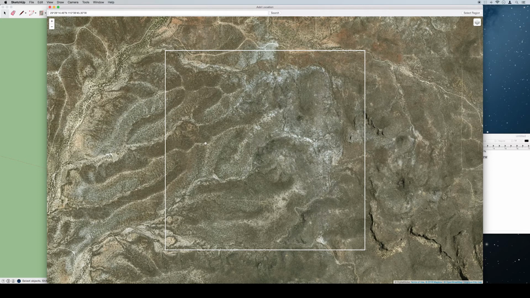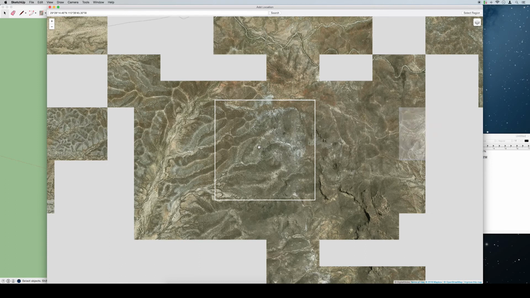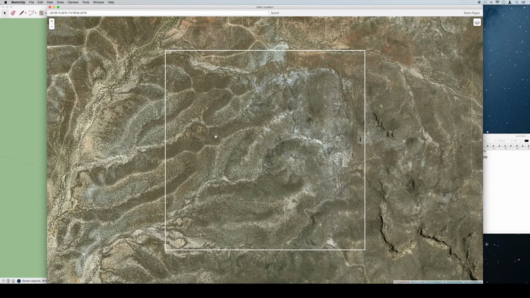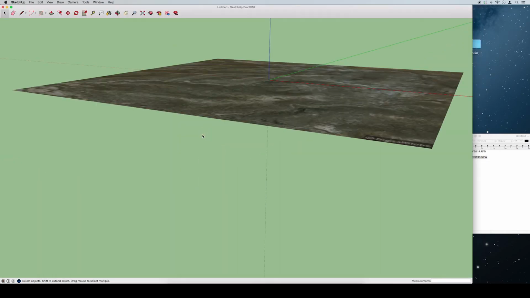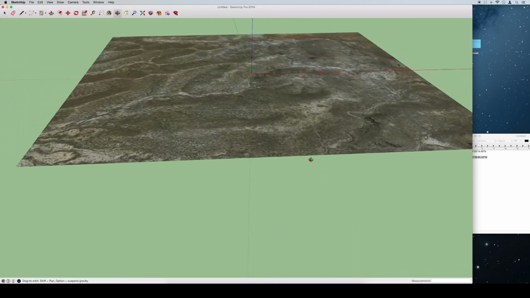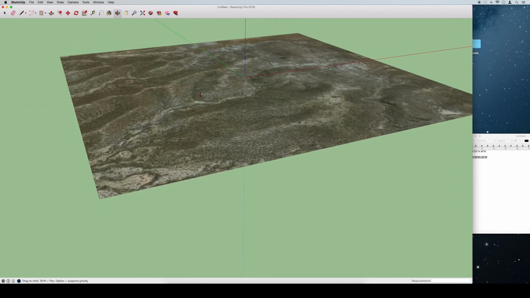Okay, so what we do now, as you can see here, it captures just about 1 kilometer. It cannot capture more than that. But that's all we need. We don't need more than this. That's pretty good. So you can click on select region. Already pinned all the information you need, and then click grab. Okay, we just need to wait for it. And now you can see it grabbed the terrain, and the only issue with this one is that it's flat.